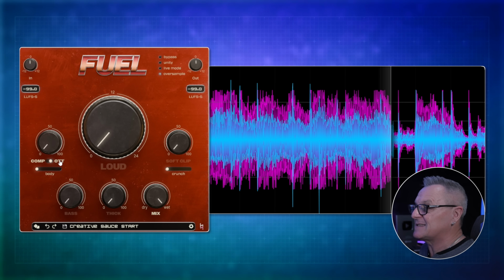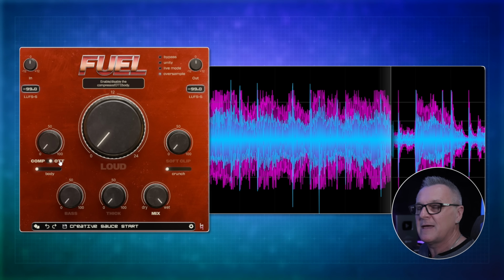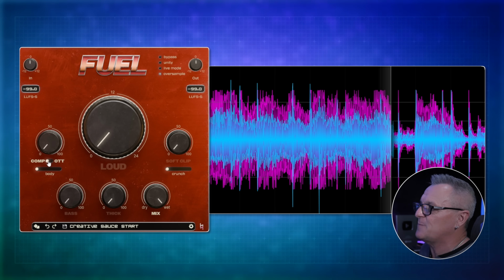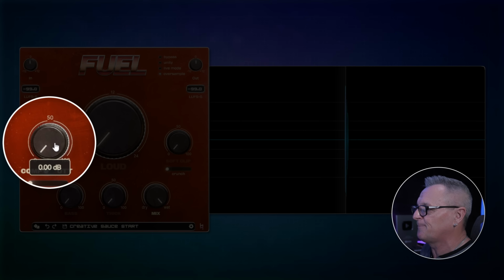With this, we're going to sort of tame the low and high extremes when it's got a low value, and it's going to sort of flatten things out a bit as we get higher. However, I just want broadband compression in this case, so I'll switch back to my normal compressor and dial in a reasonably modest value here.